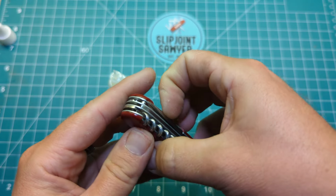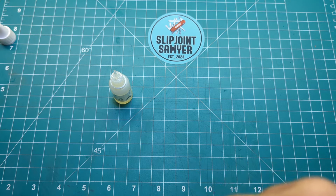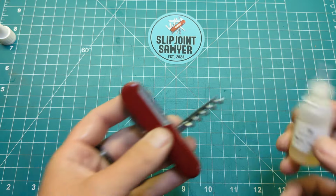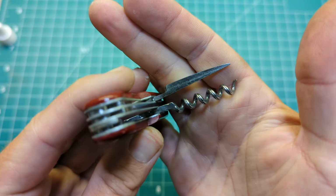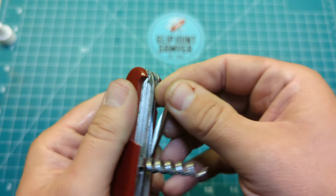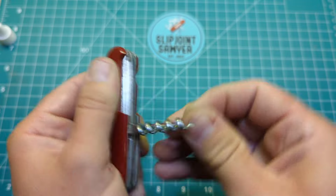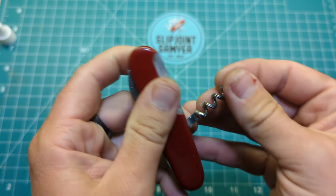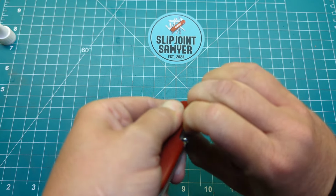Snaps back. And then the punch and the corkscrew, I like to put it underneath for those, but put a tiny amount in, because obviously once you slam it back down, it's just going to jet up through all the channel. So I will do that off the camera just so I can see the amount I'm putting in, because it needs very, very little. I don't know if you're going to see the amount I've put in there. It's like a tiny dot in each, and we're just going to sort of work them like that. Try and get them as far down to close as you can. And the corkscrew, and I've closed it, and I'm not gonna be able to get it out.